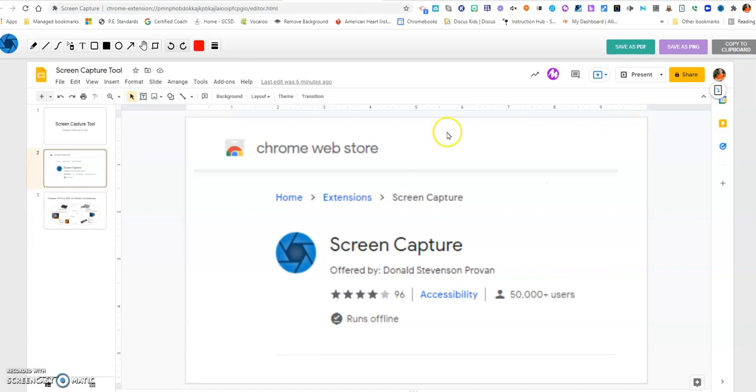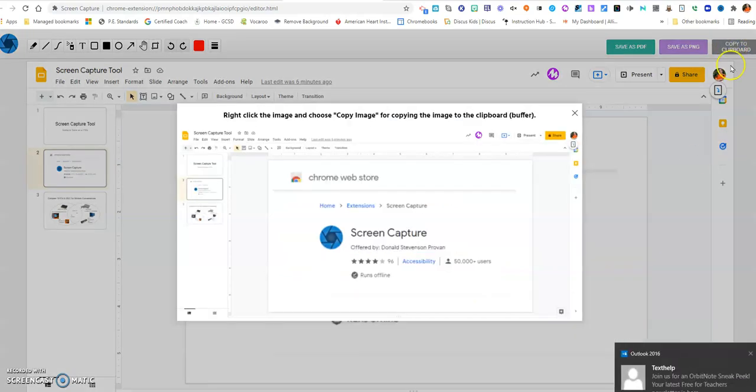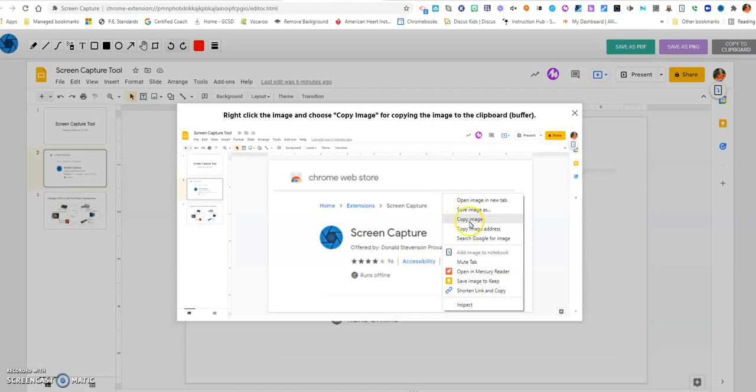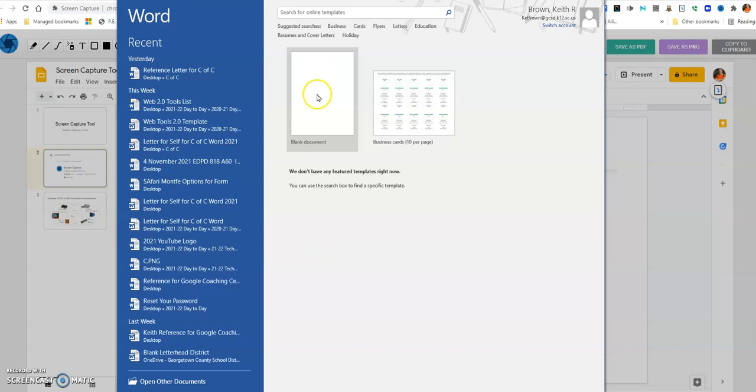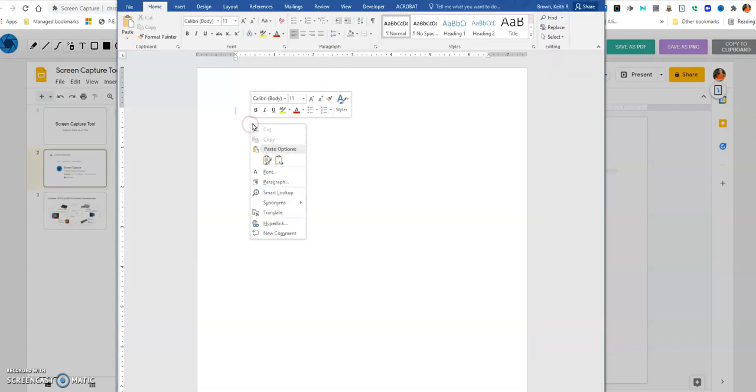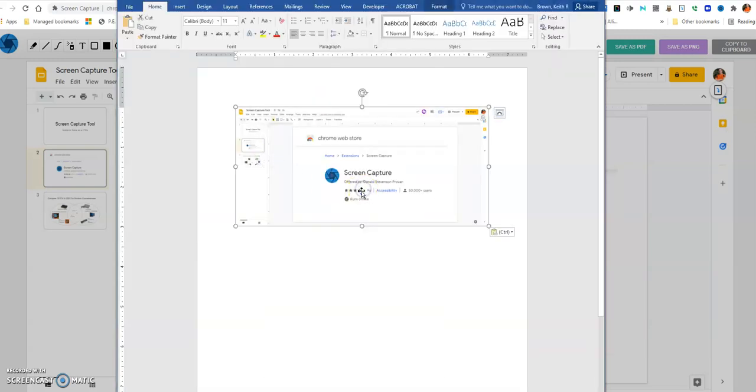All right. Now I'm just going to use this same one here this time, and I'm going to copy to the clipboard. Copy to the clipboard, and from my clipboard now, I will just do copy the image. And then if I want to put this on a Word document or a Google Doc, I can right click and paste that whole screenshot on there. And if you want to, you can file and save that somewhere else. So that's another way that you can do it.